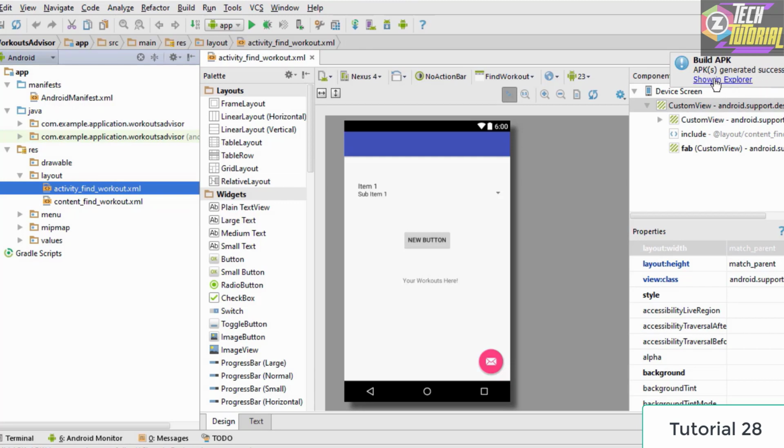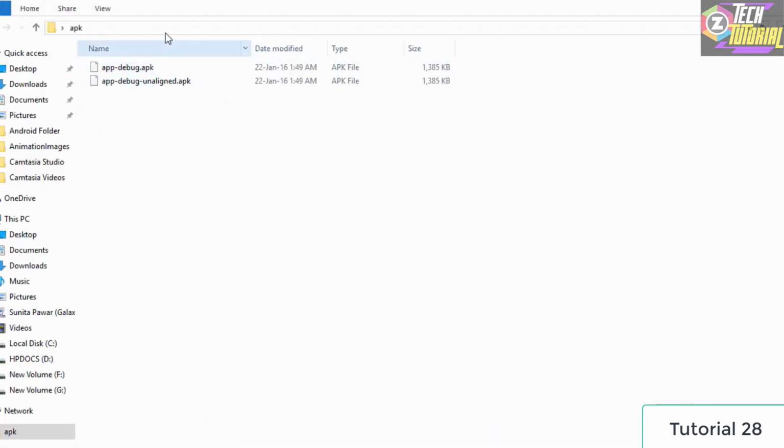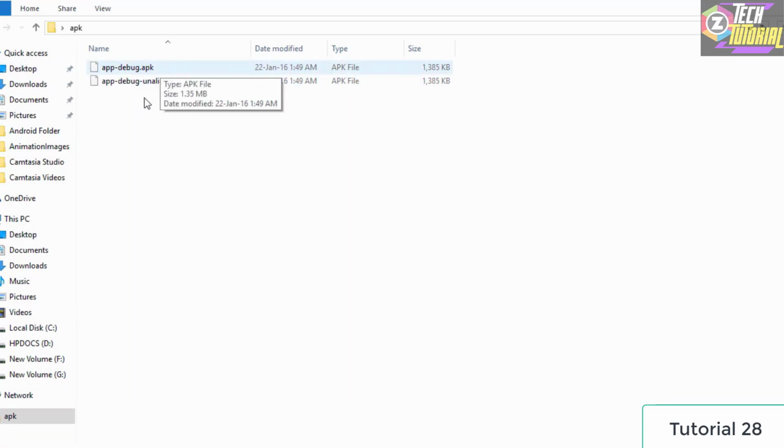When we click on this link right here, which is called Show in Folder, it is going to take us to a folder where we actually have our APKs. As you could see, these APKs are actually generated for us. So this is an APK file which you could run on your device. The only issue is that you actually need to send this to your device. There are multiple ways by which you could send this APK file to your device. You could either send it with Bluetooth, or you could directly mail it to your phone, or you could also connect a USB cable to your phone and the PC, and just transfer this APK file over.